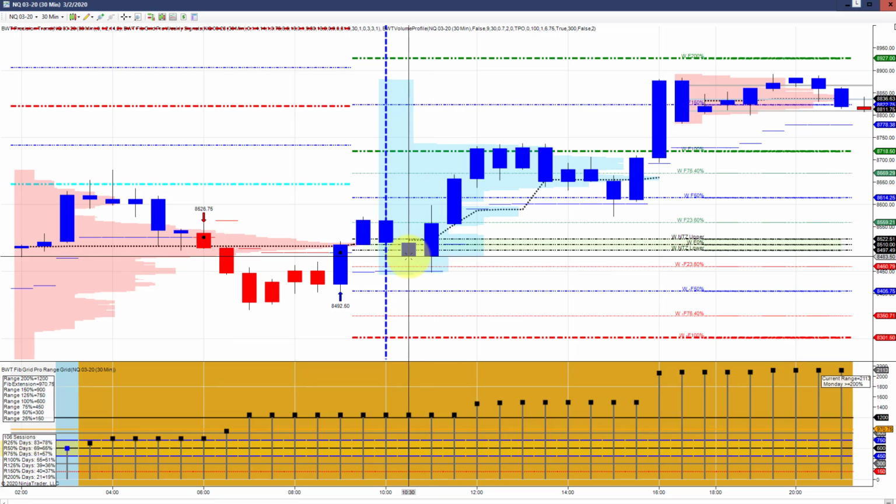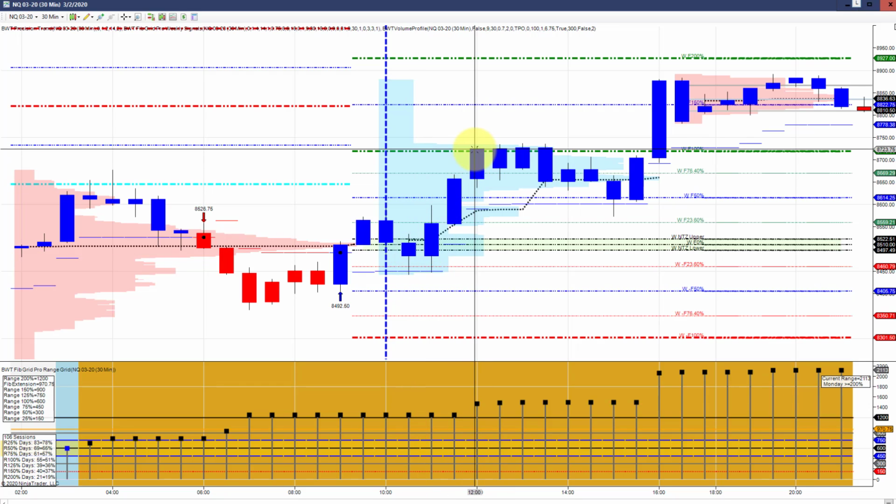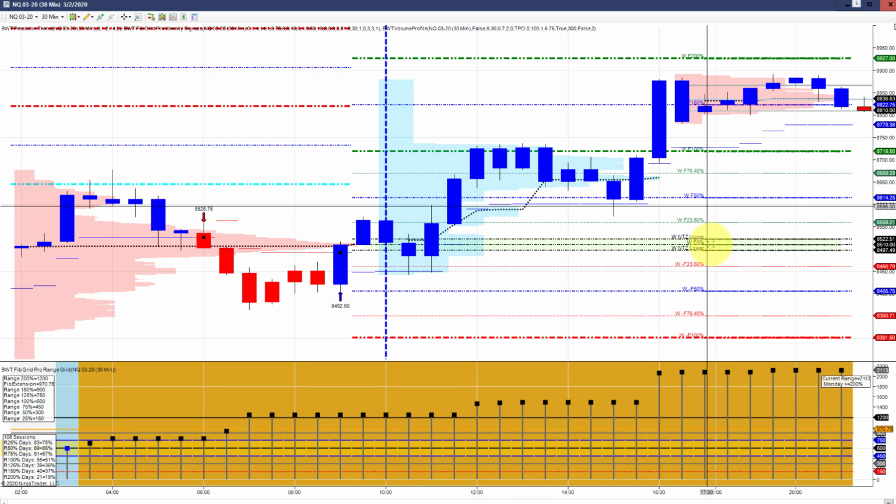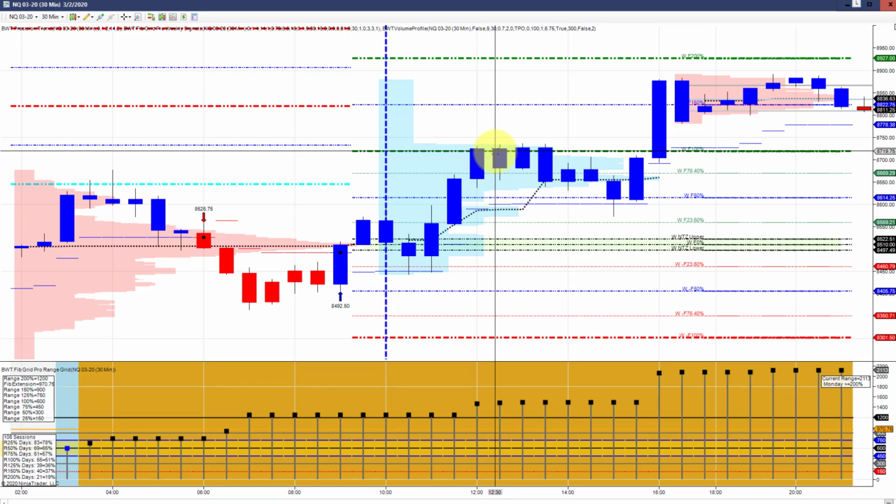So you can see that the first level of resistance was 100% of the average range over the last, whatever the average range for the last 4 months was, 250 points. Well, actually, let's see here. It was 85.11 to, let's just say 87.11 to, yeah, 800 ticks. So that's pretty high, actually. So 800 ticks was this first level of resistance, and then 150% of the range was up here, and then the weekly 200% is up here.